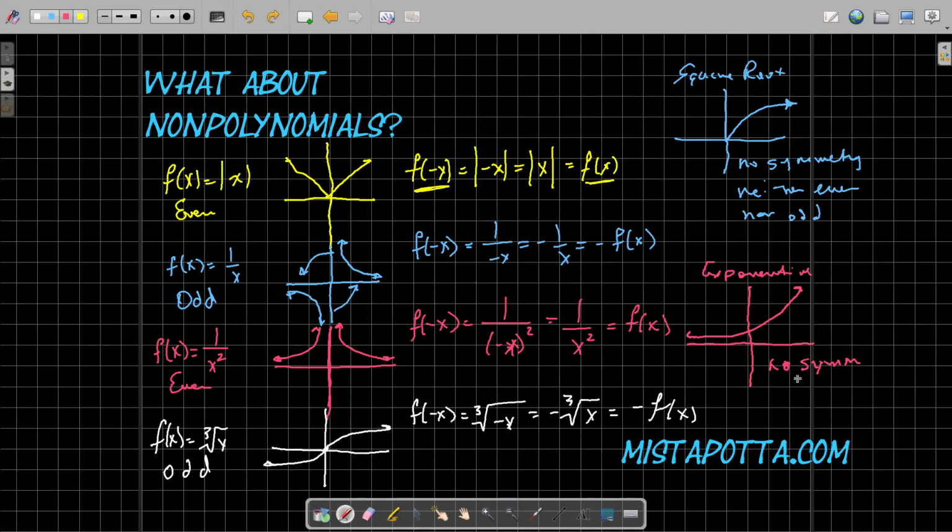So understanding how to reflect and how to translate really helps us get an appreciation of evenness and oddness, talking about the symmetries of the graph. And the symmetries of the graph are going to make the graph a lot easier to graph. It's going to make it a lot easier to interpret the values. It's going to make it a lot easier to deal with the domains. And that's why these are essential concepts in pre-calculus.